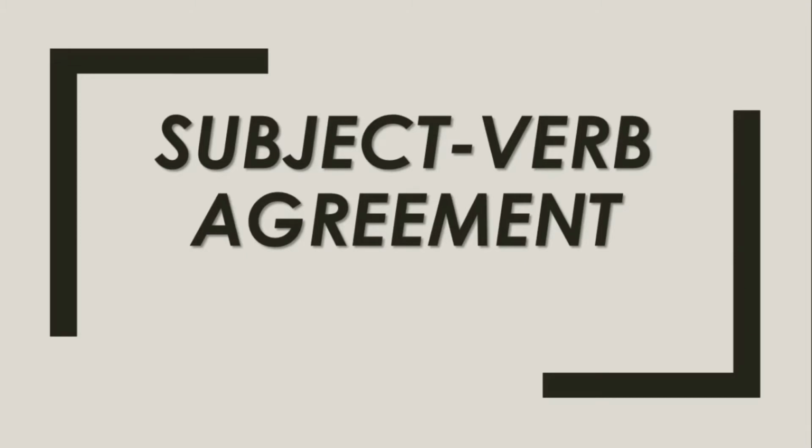But before we proceed to the actual discussion, talking about 11 rules that we need to follow and put in mind, I'll first be giving you the answer to the question: how do we really determine if the subject and the verb are singular or plural? So as we all know, the subject is singular if it only talks about one person or a thing, and the verb ends with an S. While the subject which is plural also talks about two or more things or persons, while the verb does not end with an S.